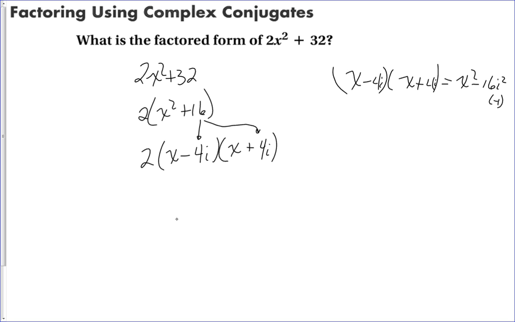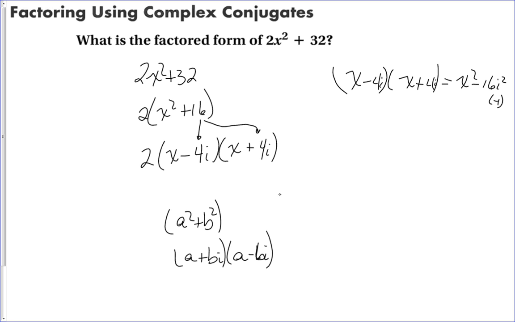All right, so I'm going to write this in terms of if this was a squared plus b squared, this would factor into a plus bi and a minus bi. Because it's not x squared minus 16, it's x squared plus 16. So the only way to get that plus is to multiply a negative and a negative together, or a positive and a positive together, unless you use the imaginary i, because then that'll give you the negative 1, which will then flip it to the plus 16.